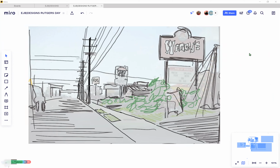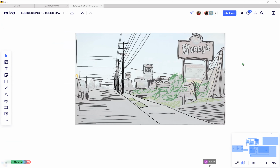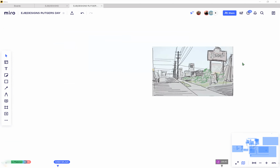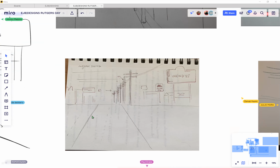But it's interesting looking at this that the majority of the sketch overs, in terms of the initial response to the sketch, is actually the signing. The signing, the overhead wiring, the sidewalk, and the road really start to become the four major things. And I guess one actually has a building on it, but most of you really focused on those major frontage elements, which were really not the buildings at all, but really all the other elements that made it negative. The question would be then, if you could go through a photo simulation on the original photo and say, okay, let's take off everything that's negative, just erase it, and then what would you have?